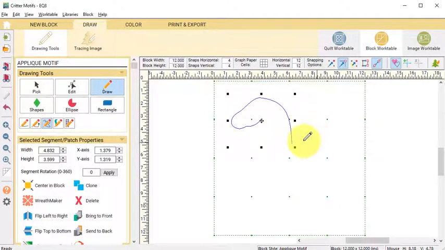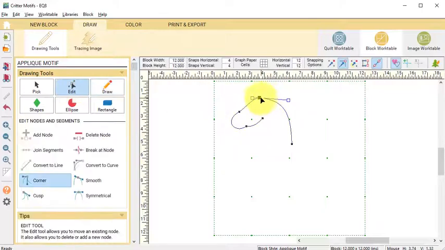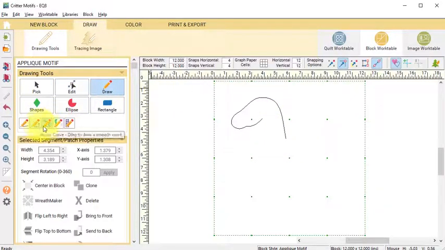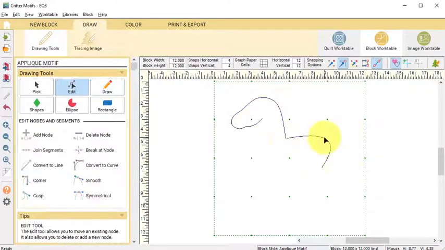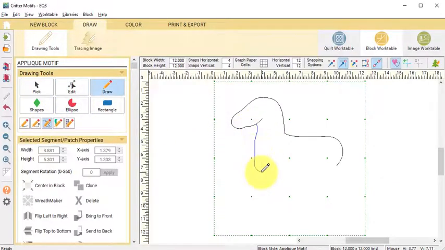Clean up this segment by selecting it with the Edit tool, which will engage the handles that can be adjusted, or the arc itself can be moved. Then repeat using the Freehand tool for the back side of the horse. Select the Edit tool and clean up that segment. I will continue to play with the segments and the handles until I find something that I think is visually appealing. Now select the Draw tool and draw the left side of the body.